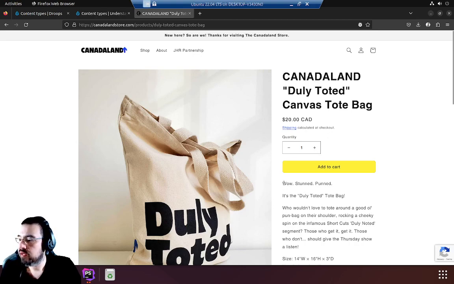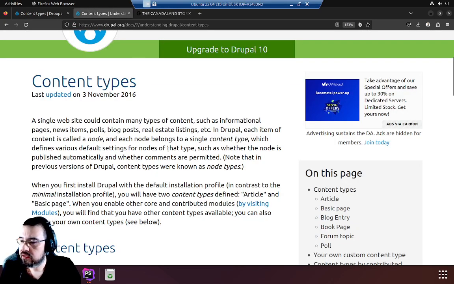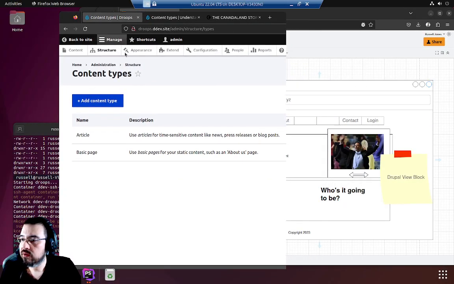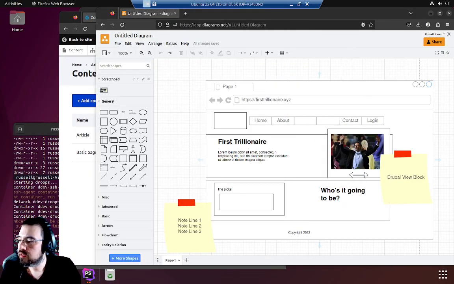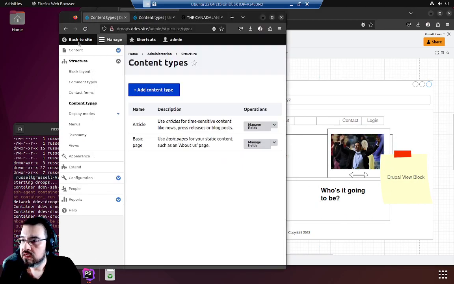I don't know, whatever you want to call it. It's up to you when you're building the site. There's a description, other functionality. You get the point, I hope. That's content types basically in a nutshell. We'll look at them much closer right now and build a content type for our trillionaire candidates.